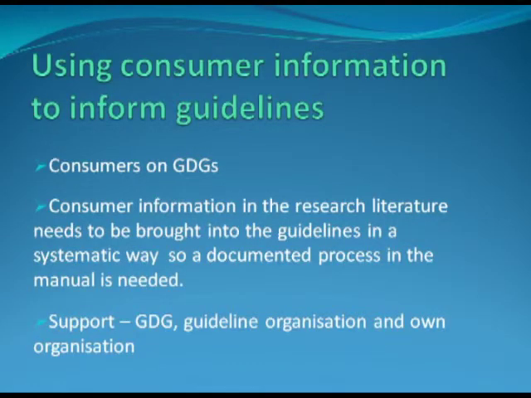So, just to summarise, I think it's important to have consumers on guideline development groups because they can bring consumer information to the guidelines. And I think consumer information in the research literature needs to be brought into the guidelines in a systematic way, so a documented process in the manual is needed. And I also think that support is really important from the guideline development group, from the organisation, and from people's own organisations. Thank you.